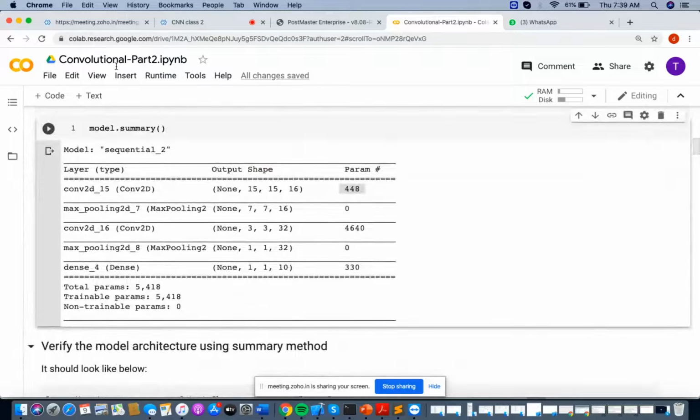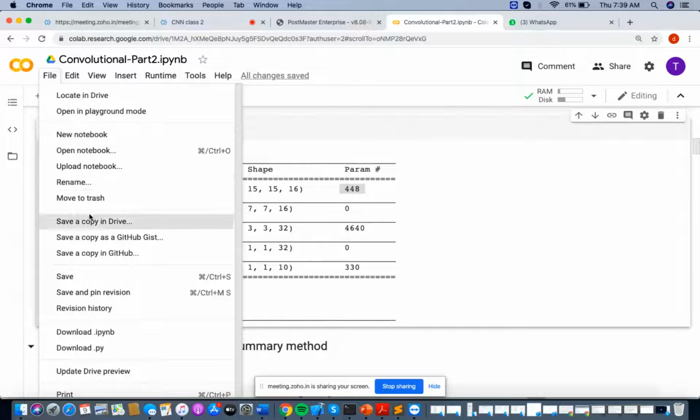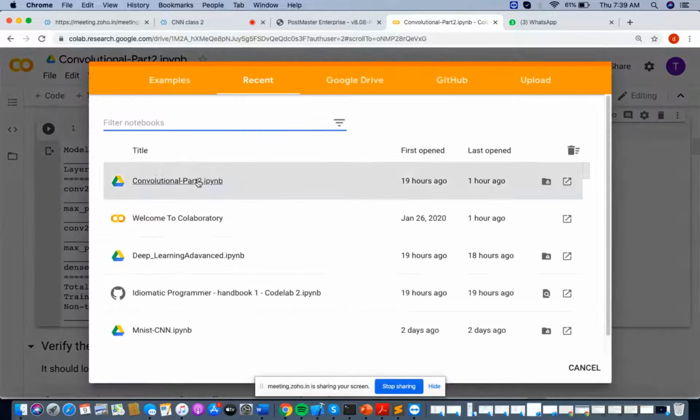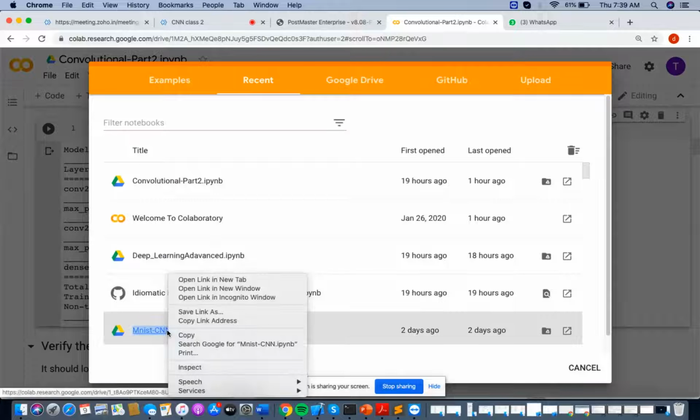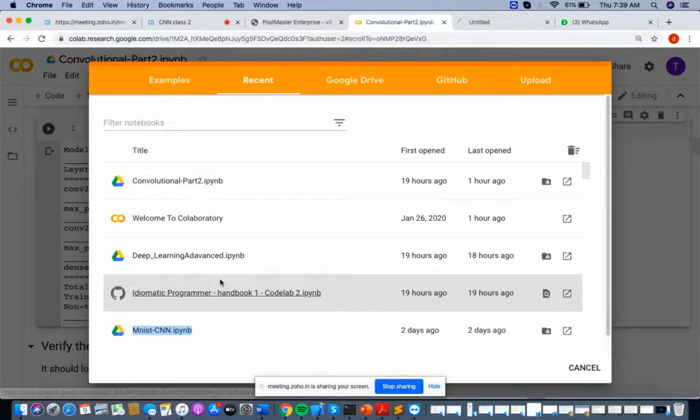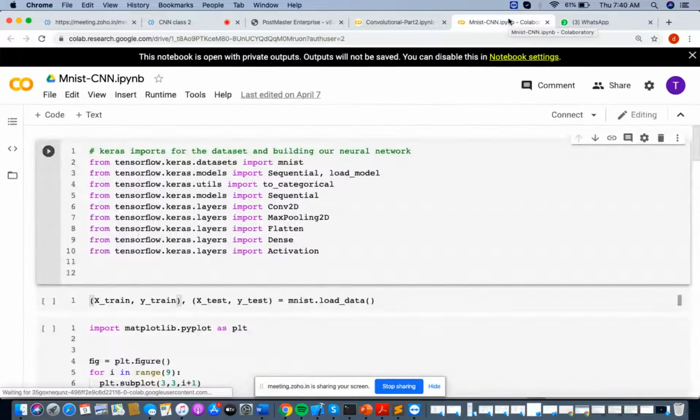Now I will go and execute one use case, the MNIST dataset. First, I will give the background of the MNIST dataset.